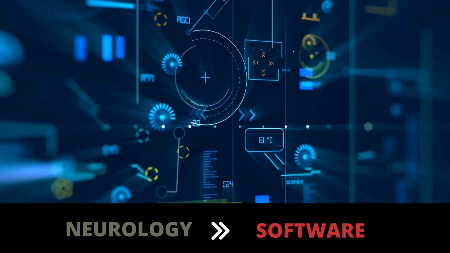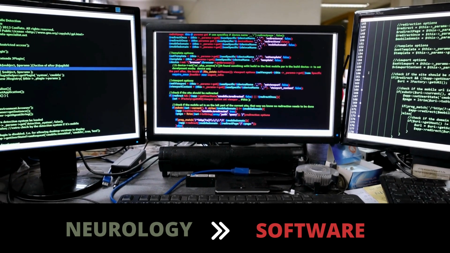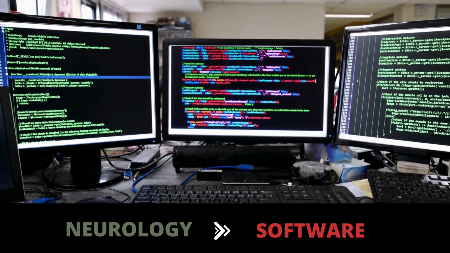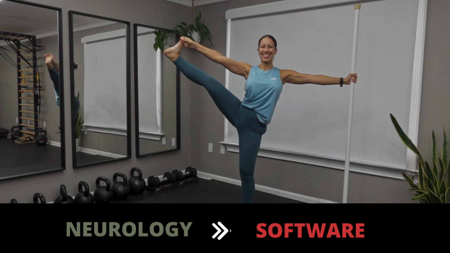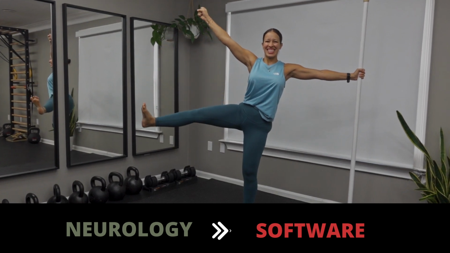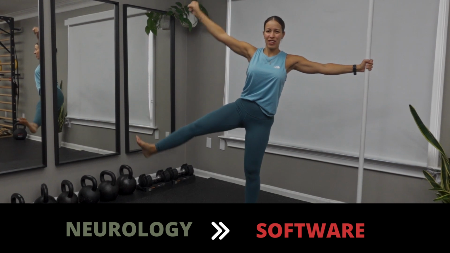Neurology would be the software of the computer. In this case, the software is programs and applications that are written in code, and the point of that is to utilize all of the physical components that make up the hardware. Here, the issue isn't with the computer's physical structure, but how the software manages those tasks. Similarly, if you have hardware in your body that can go into a certain range of motion, but your nervous system doesn't have the ability to function at that range, we would have more of a neurology issue.